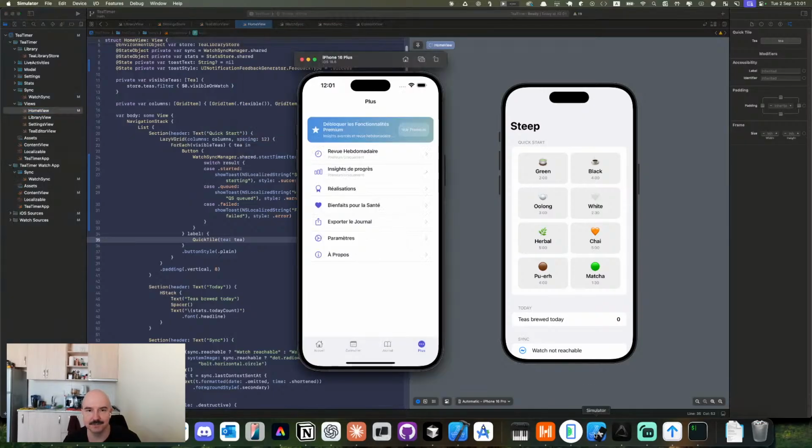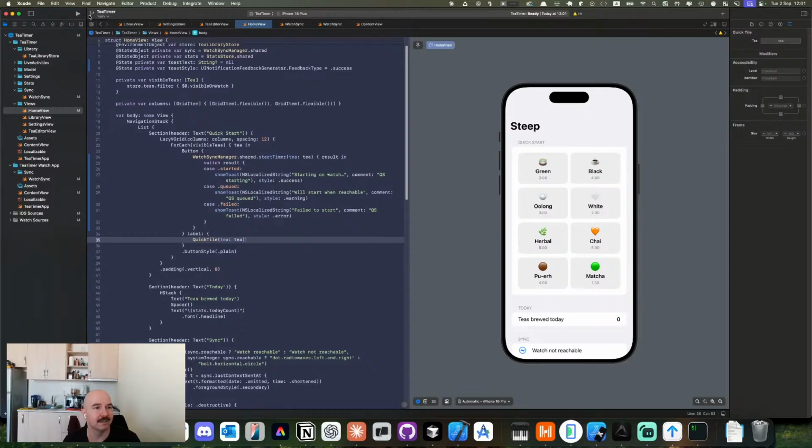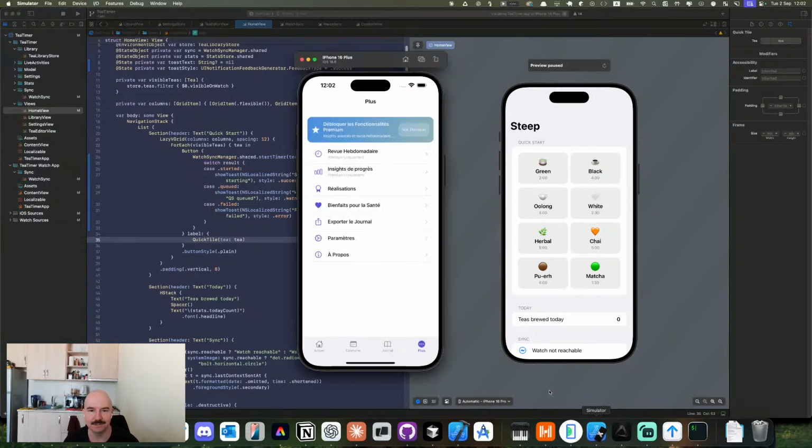I have the Plus maybe, yes, running right now. Let's try to build it and run it on it. So it succeeded already. And we are installing it. So the delivering is almost starting to work.